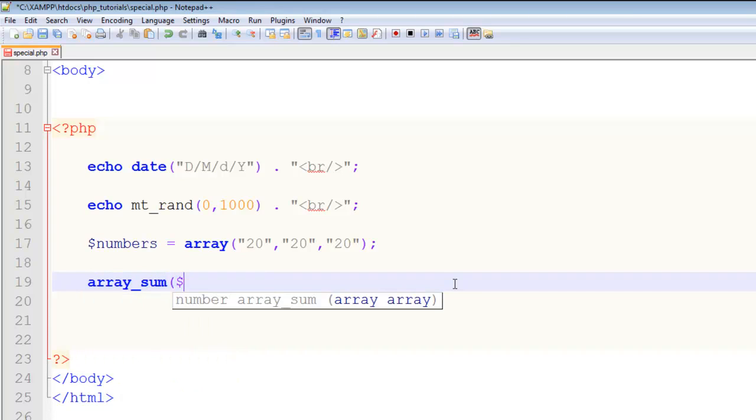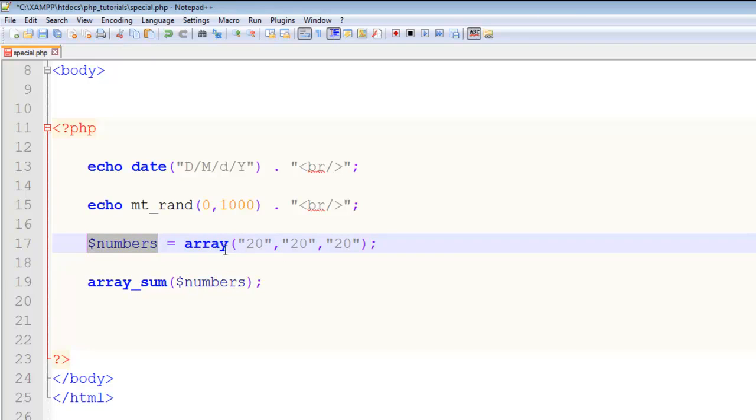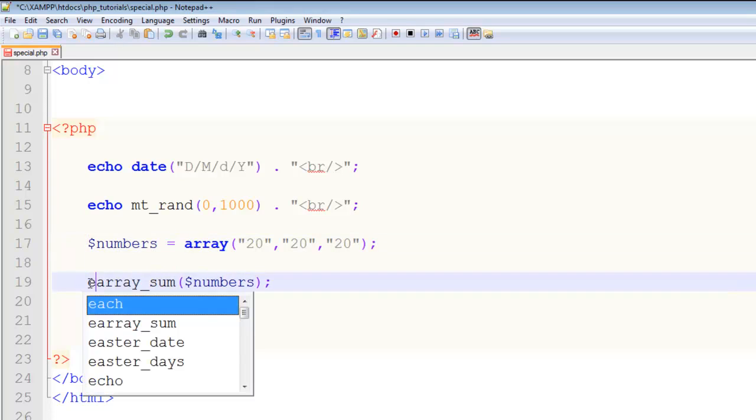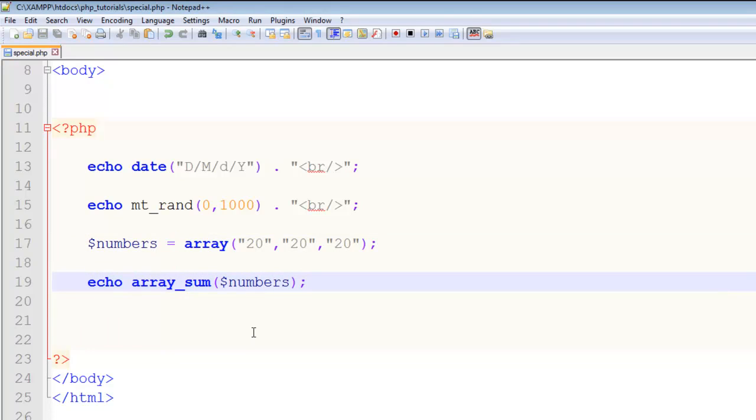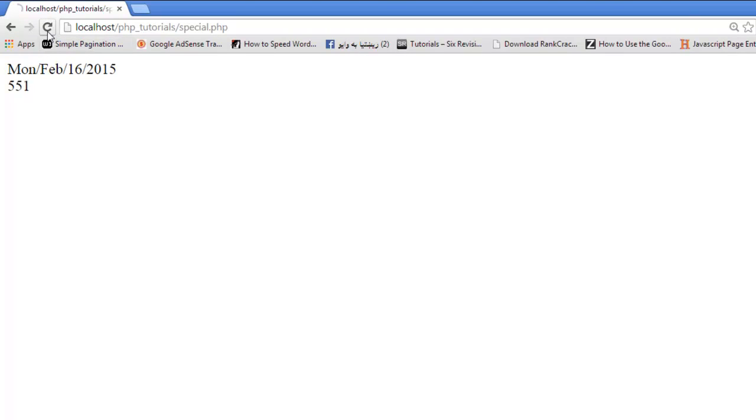Just give the reference of that variable which has an array. So this numbers variable has an array. Basically we have assigned this array to this local variable, and now you can calculate all the values inside this array using the array_sum function. We'll echo this out, and let's check. It should return the result of all of this, 60. Refresh the page, and you can see here 60 is the result.